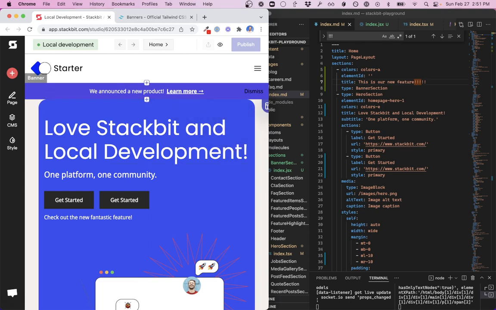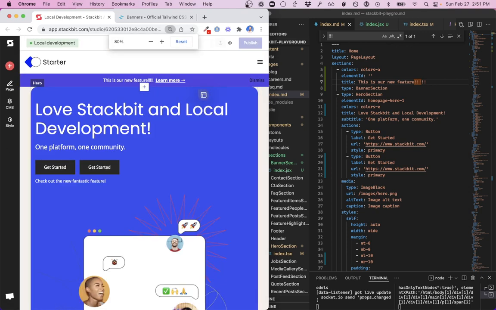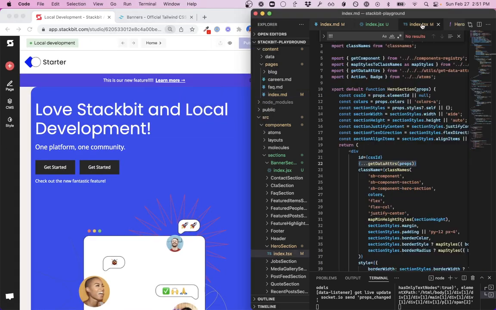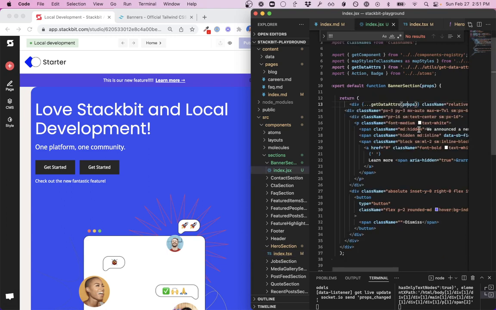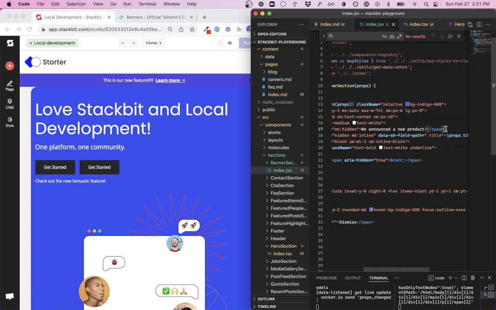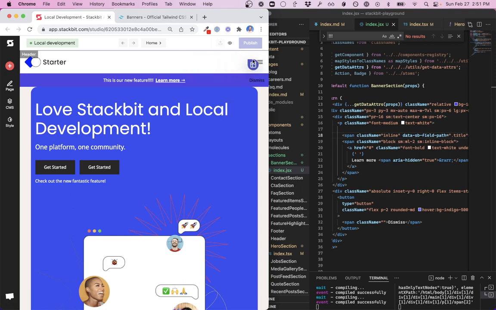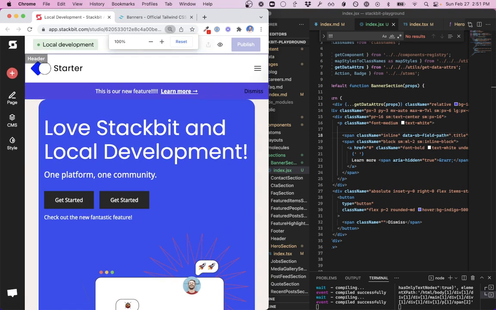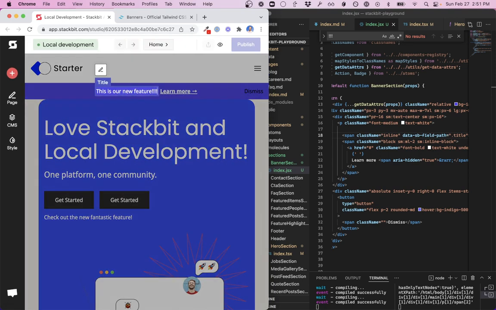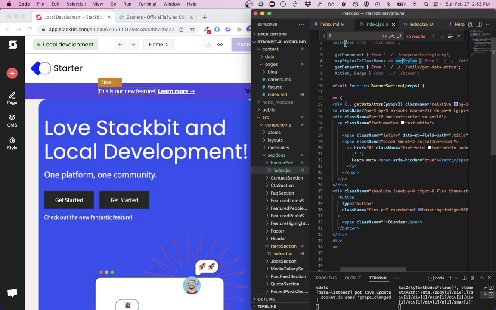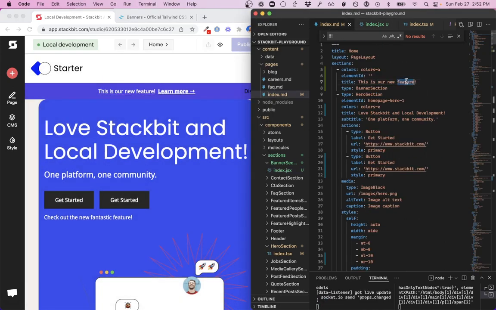Oh, you know why this is showing up with the "we announced the new product" is because of the MD. This is the way this is coded. So this is the one that was showing up. If we removed this, we could just go something like that, and then keep this here, and now the CSS will always show the one that we want, no matter how zoomed in we get. So this was always available, and we can remove these ones, and then let's go back to the index MD. This is our new company, or whatever we might want to call it, and it goes back and forth just as we had shown previously.